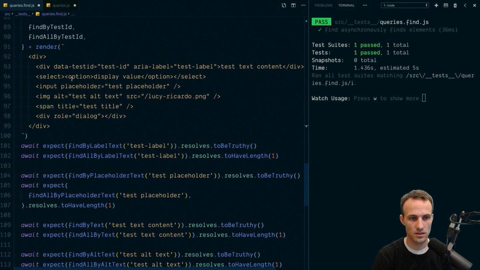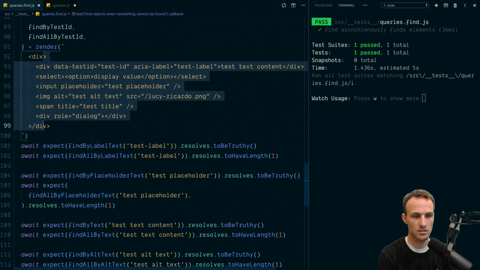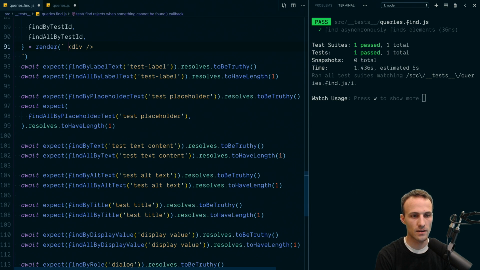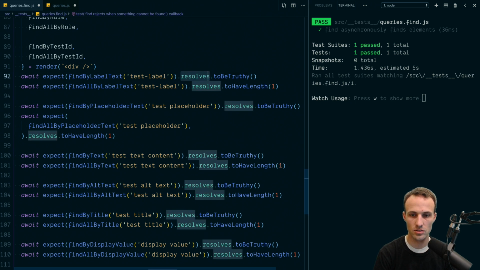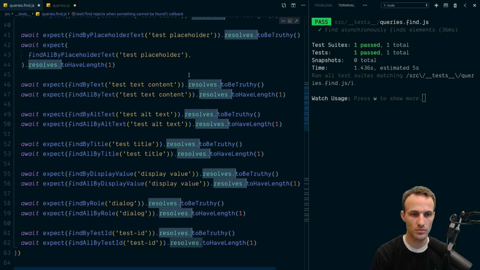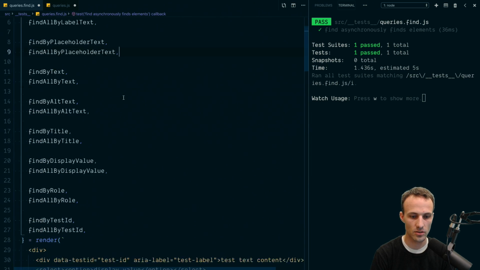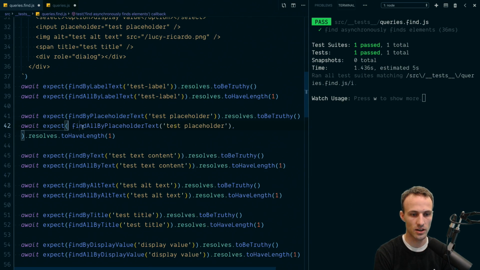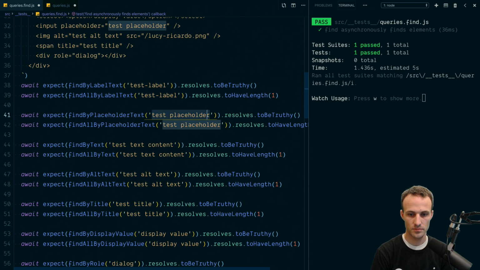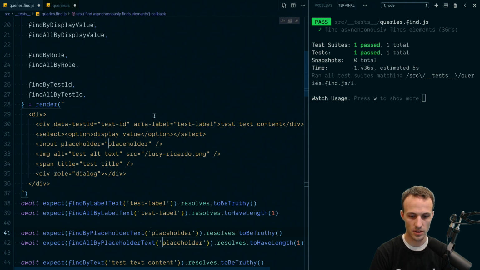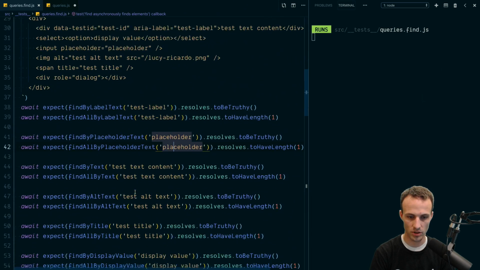And we're going to just do this. And then instead of resolves stuff, oh, whoops. Just realized that my placeholder is jumping on a new line and I don't want that. So a placeholder, there we go. That won't jump on a new line.